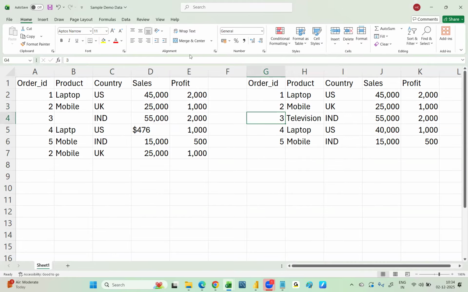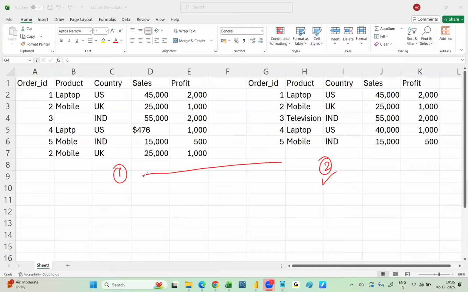If I ask you, there are two tables with me. This is the first table and this is the second table. The first table is the data before cleaning. The second table is after cleaning. Which table do we need to consider for performing the analysis? Undoubtedly the second table, because the second table is much easier now to perform our analysis. Everything is cleaned and ready, right?